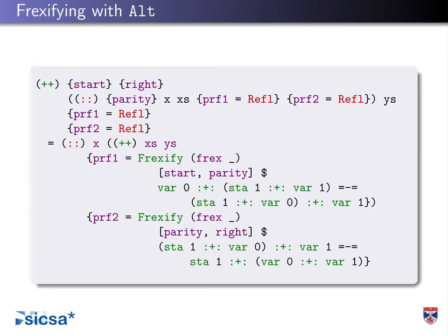So it's even worse in the cons case. Again, all we're doing here is asking it to rewrite the indices, and then you can pretty much see the program here. The program we want to write is x cons x's plus y's, but when we're constructing the proofs that go into the forwarded version of alt, we have to say, oh, you need to invoke Frexify to get this to be what I think it should be, and similarly here. So we would rather hope that the machine would be able to construct these calls to Frexify so that the programmer doesn't have to, but at the moment the programmer still has to write them.